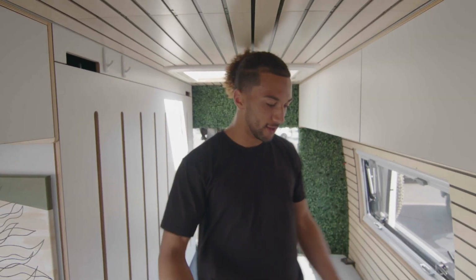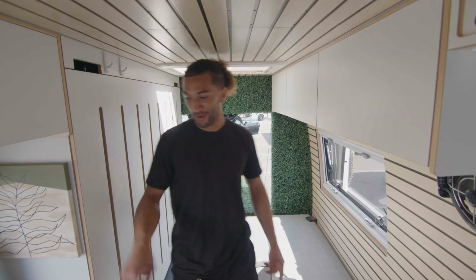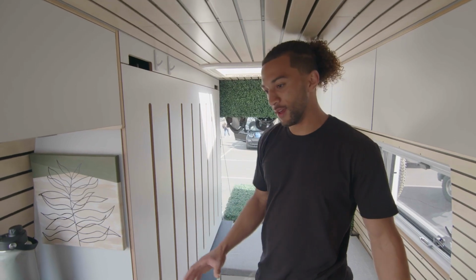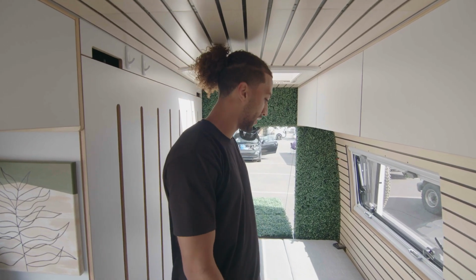I made a huge list of everything I needed, like seating for people inside with all the windows closed for those nighttime hangouts. To put a mountain bike, two 8-foot surfboards, which you haven't seen yet, and just all the toys, and have enough space for everything. I basically went back to that list whenever I came up with a new idea to make sure that it still worked. My brain took so much work to figure this out, but I figured it out and I couldn't be any happier with how it turned out.